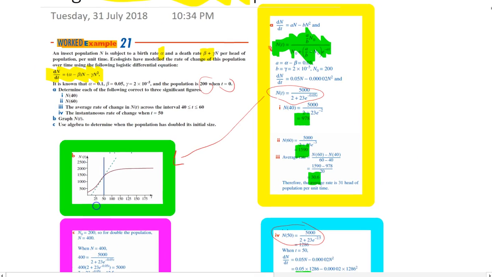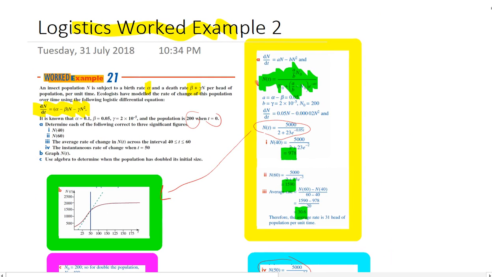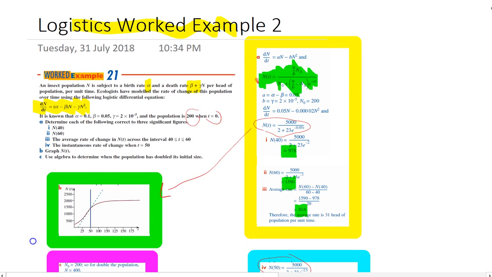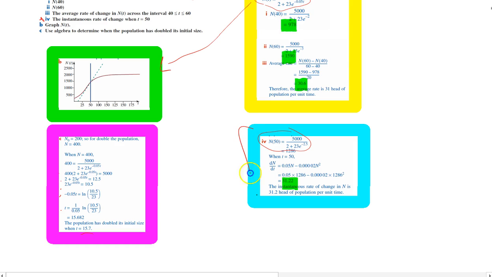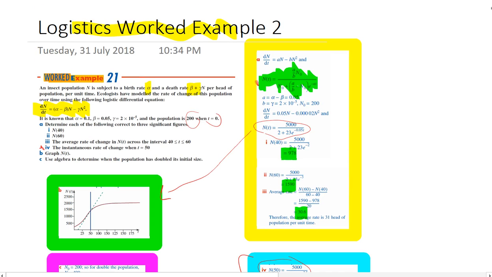That question, I feel like it's a real reprieve from the other stuff. There's nothing complicated in there at all. You just need to be careful about when you're doing the instantaneous rate of change, maybe. When t equals 50, the process will be to sub t equals 50 into an equation, find the population, so then you can put the population directly back into this guy here. There are other ways to do it. You can try to put that function in terms of t, but you've seen how to do that and it's not easy. So be aware of how we did that. Just there, 3 lines of working is a lot better than 20 lines of working. Good to go.